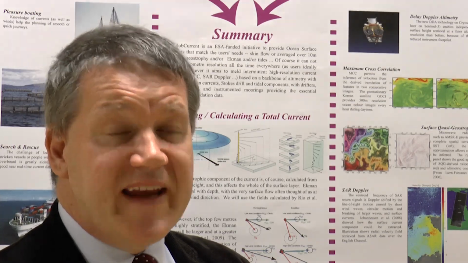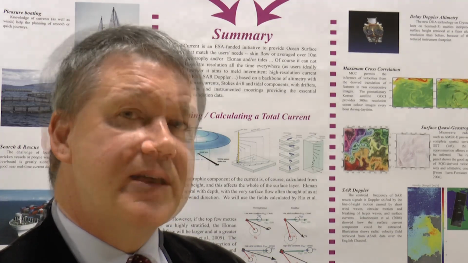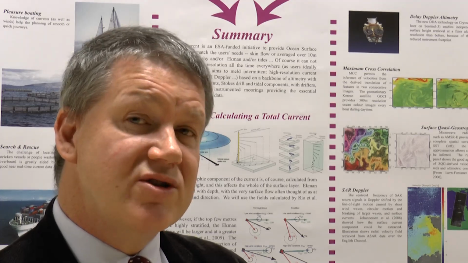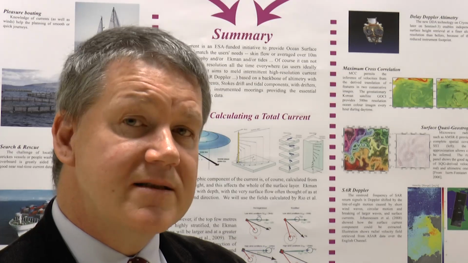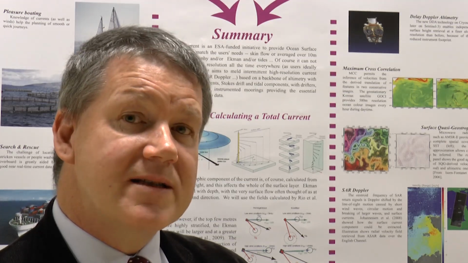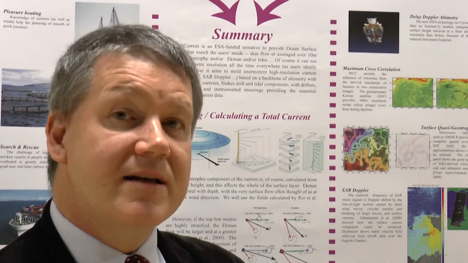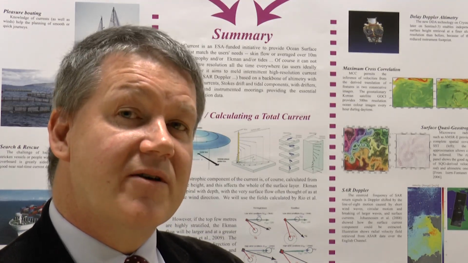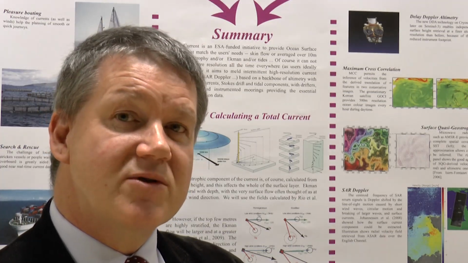GlobCurrent, in the end, is already attached to a very large user community. What we hope is that these people take full benefit from a demonstration service that gives them the best estimates of ocean surface current from space, and from that we can understand their evolving needs as they learn how to use that data and tell us what's needed for not just a new set of ocean surface current data, but possibly even the next generation of Earth observation satellites to address their needs.